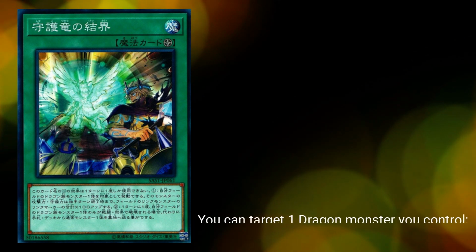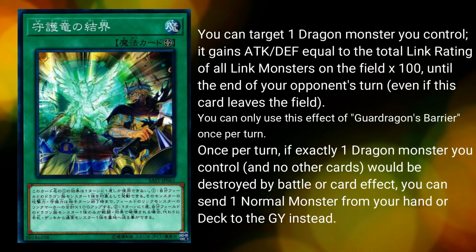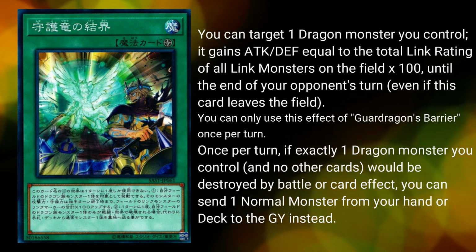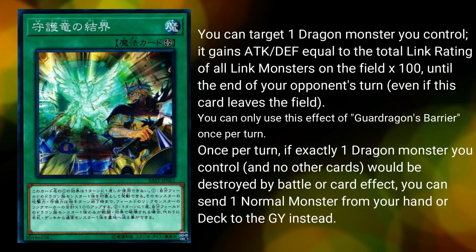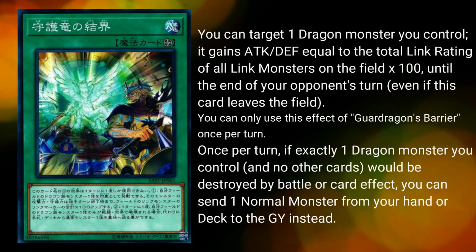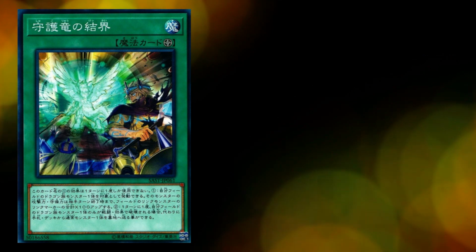Of course, like every other archetype, Guardragon has a field spell too, Guardragon's Barrier. You can target one dragon type monster you control, and it gains attack and defense equal to the total amount of link rating on the field times 100 until the end of your opponent's turn. Once per turn, if exactly one dragon monster and no other cards is going to be destroyed by battle or card effect, you can send a normal monster from your deck or hand to the graveyard instead. Since the archetype has no way to search its field spell, and since using Terraforming for a card that doesn't give you any advantage is a straight minus, it's better not using this card.